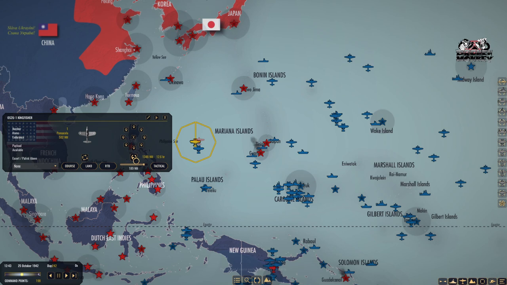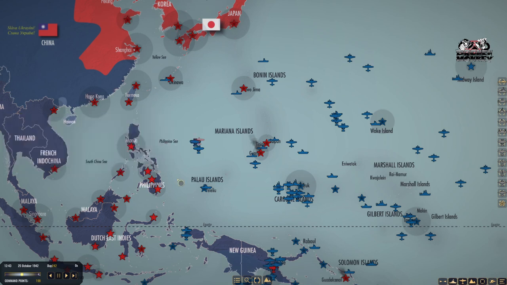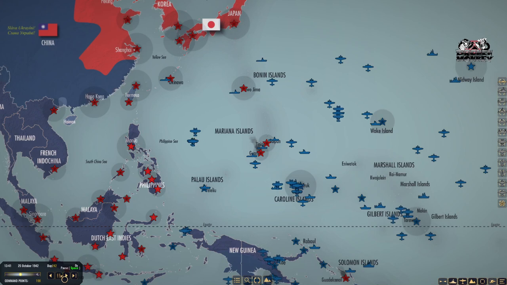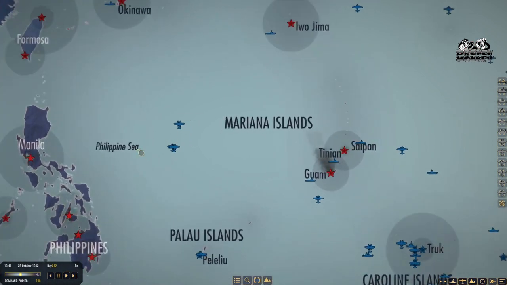Oh, sorry, wrong button. Okay, there we go. Got some planes out here. Oh, here we go. Somebody's here. I don't think all these guys are coming from here. I think there's an aircraft carrier out here somewhere.